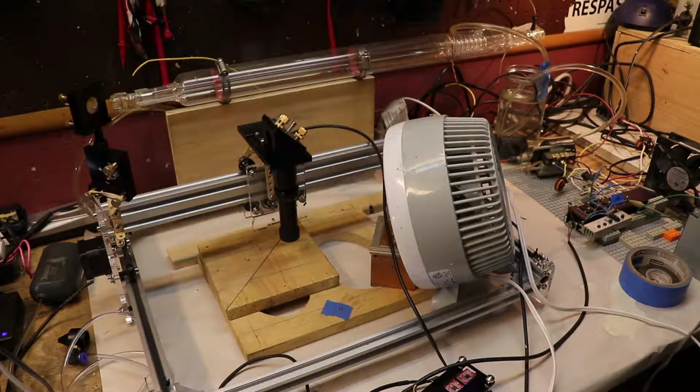Hey guys, so we're back with the CO2 laser cutter engraver that I built in a previous video. If you haven't watched the build, then I suggest you do. It's quite lengthy but interesting. And I have changed my setup a little bit because today we'll be focusing on how to mark metal and how to mark glass with your laser cutter or engraver.